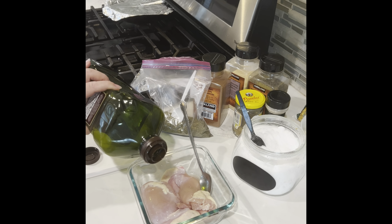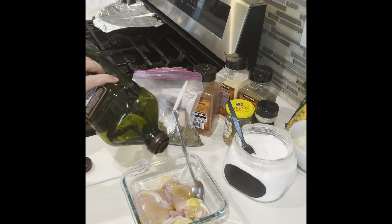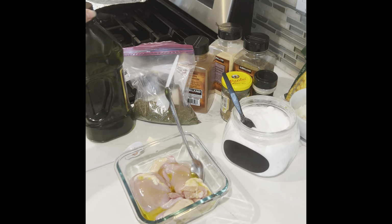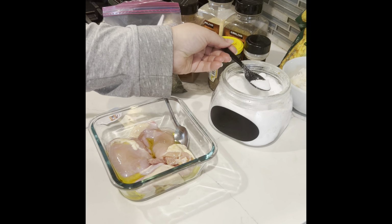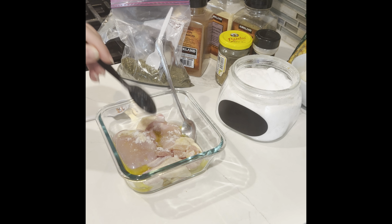And now we're gonna marinate the chicken. First, I'm gonna go ahead and drizzle some olive oil here. This is organic extra virgin olive oil. I'm using 2 chicken thighs here, but feel free to double or triple this recipe. I'm gonna be adding some salt as well, about 1/2 teaspoon here.